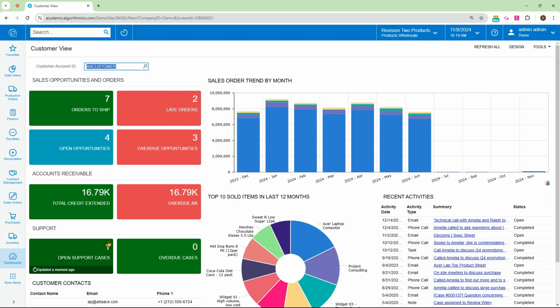So with that, we're going to go ahead and take a look at the mobile app, because these dashboards can be available on the mobile app as well. And so for users, for executive salespeople that aren't in the office, having it available on a mobile device is sometimes very important to them. And so we'll go ahead and start up the mobile app, and I'll use some technology here, and I'll share my screen.